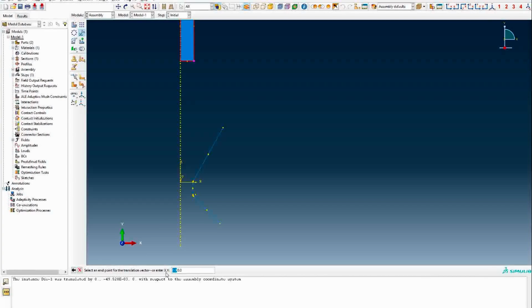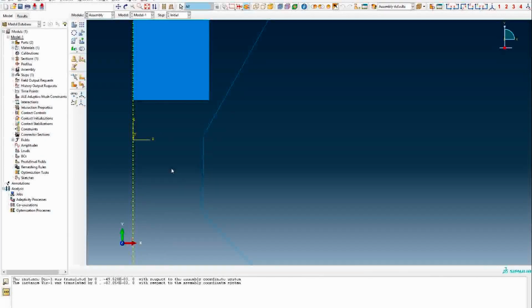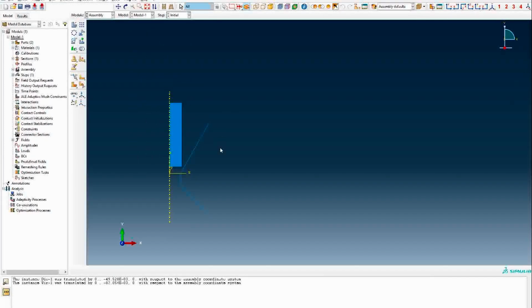I have to keep in mind the distance between here and here is 0.01, because we already designed 0.01. And the height would be, for example, 0.5. So you can see it came closer. And okay, so this is how translate works.